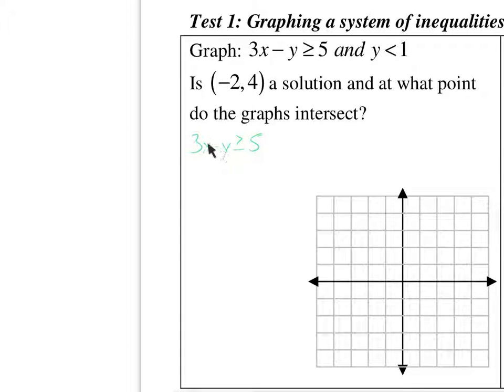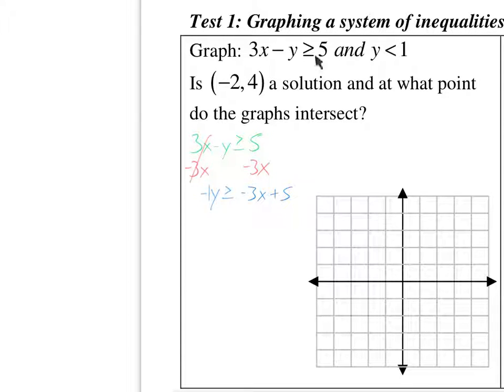To get y by itself, I've got to get rid of this 3x. So I'm going to subtract the 3x over. You're allowed to subtract 3x from both sides. Once you do that, you're left on the left side with a negative y. Now I'm going to put a 1 in front of that for a reason, you'll see later. So I have a negative 1y on the left, and on the right, these do not combine because you have x's and numbers, so I'm just going to write that as negative 3x plus 5.